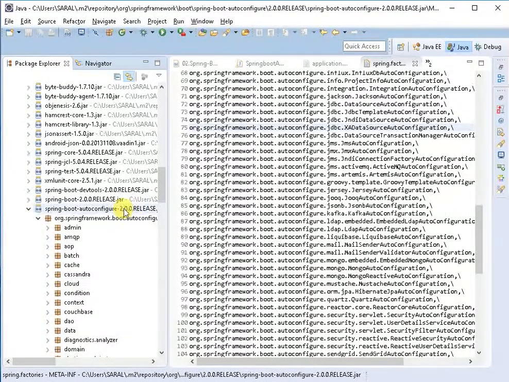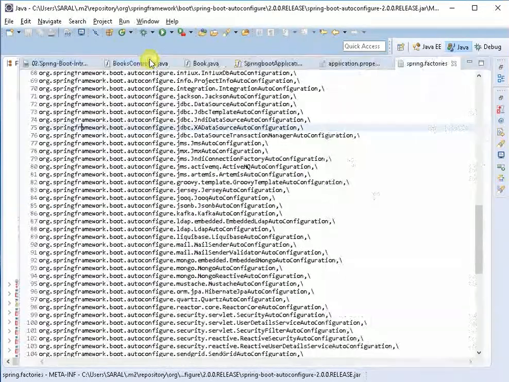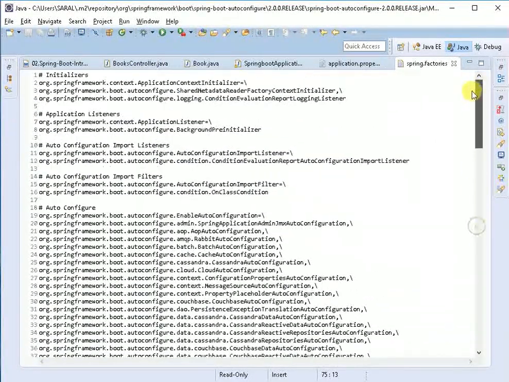We have one jar called Spring Boot Auto Configure, and you can see it is coming from the C drive, user, M2 repository of mine. If you expand the META-INF folder you will get a lot of Spring factories. This is just to show you how the internal workings of Spring Boot happen.